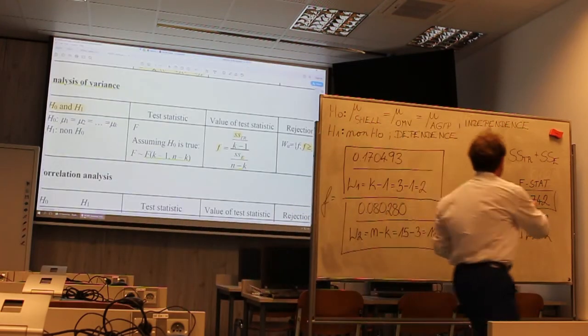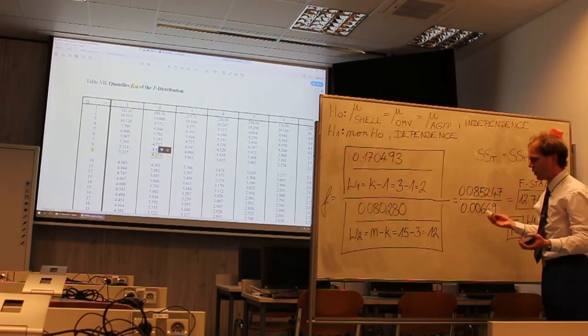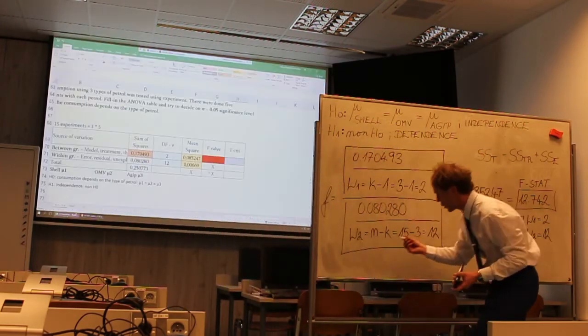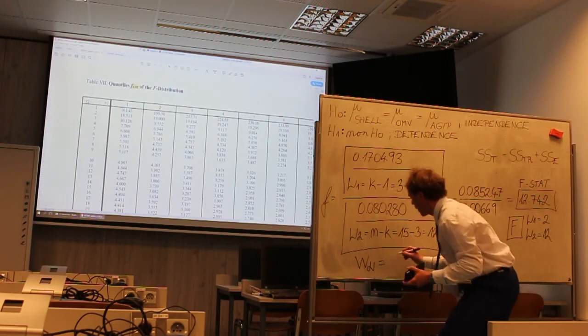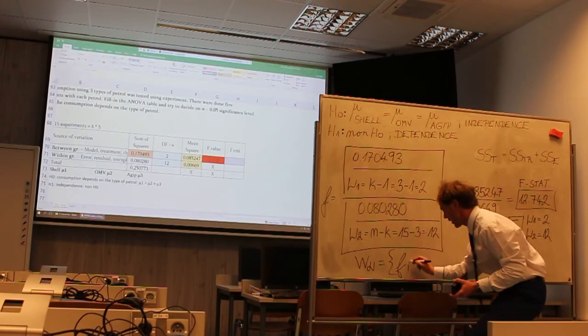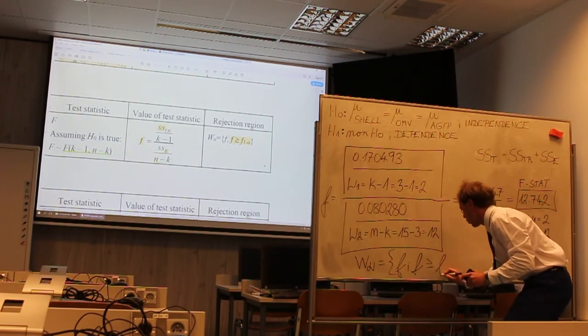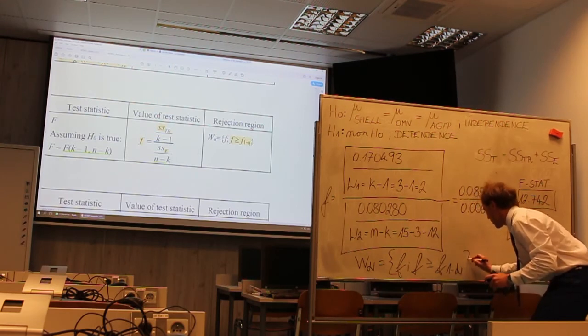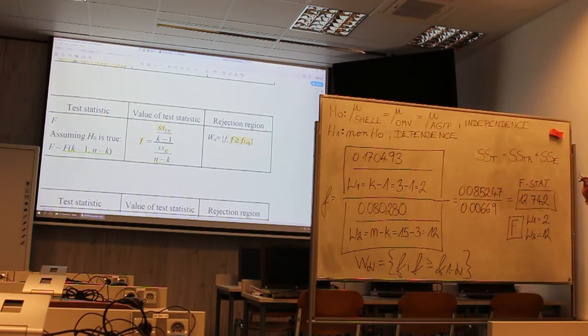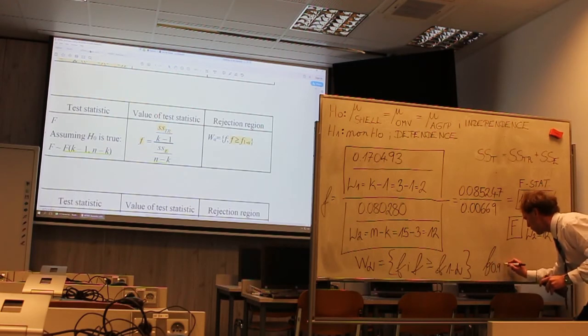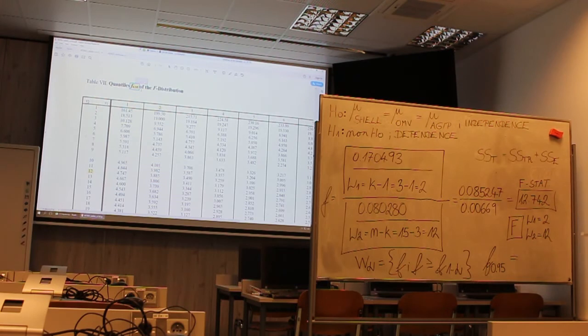So we calculated the F statistic, and we must find the critical value in the tables. Why? Because this F statistic can be an element either of the region of acceptance or the rejection region. The rejection region W alpha is true if the F statistic is higher than or equal to the critical quantile F 1 minus alpha from the tables; then the zero hypothesis is rejected. So we will find in the tables F 0.95, the 95% quantile of the Fisher-Snedecor distribution with degrees of freedom ni1, ni2 equal to 2 and 12.